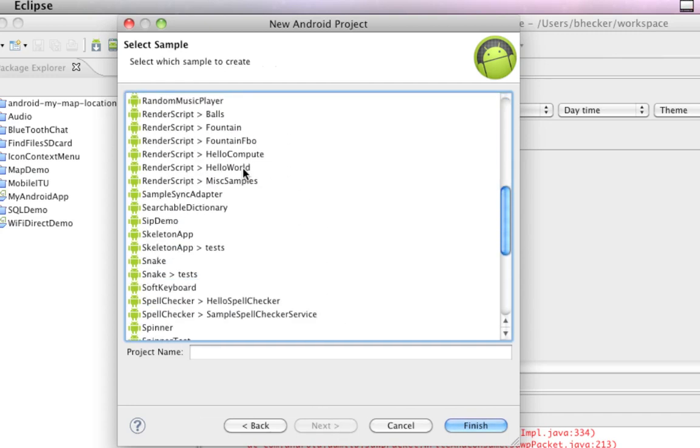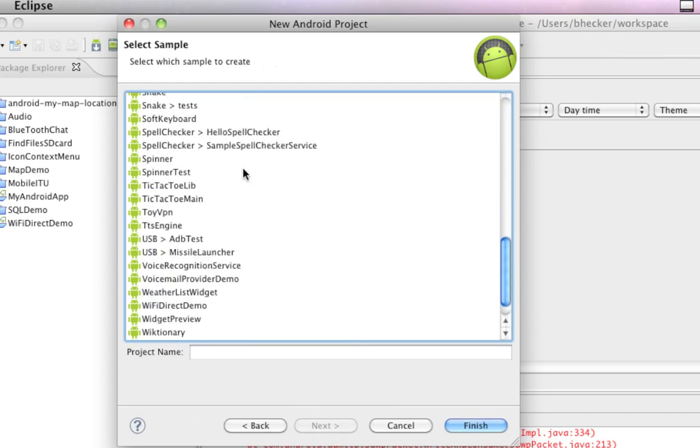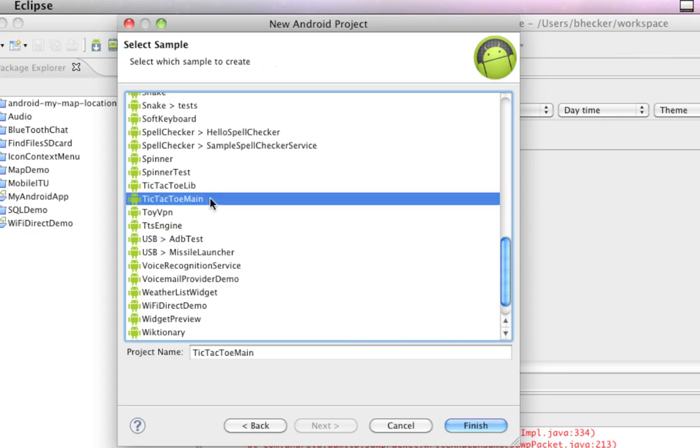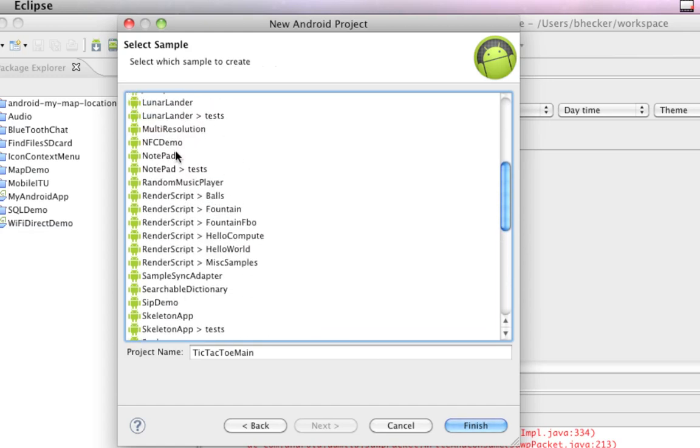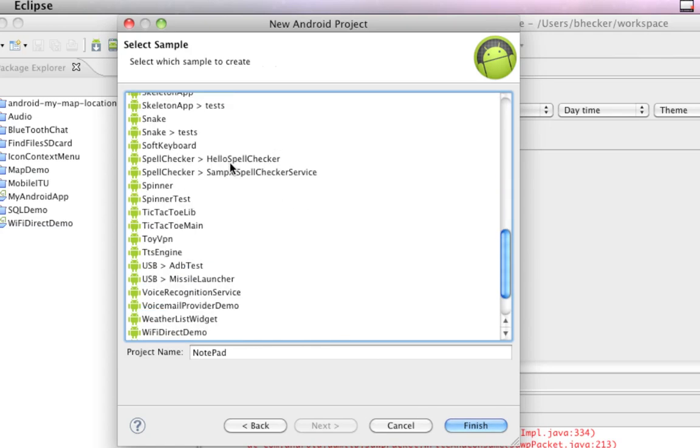This is where you can get all sorts of fun stuff. In fact, let me just try something else now. I'm going to try the tic-tac-toe game instead, just to be safe. But I'm pretty sure I can bring that Notepad back. The Notepad one that I was showing you a few minutes ago is this one up here. This one right here.